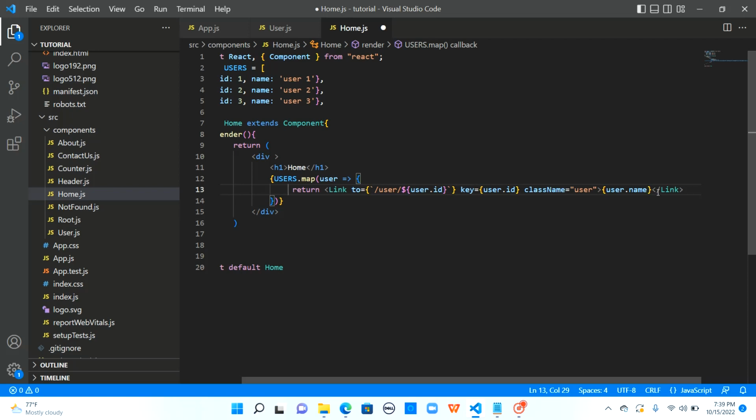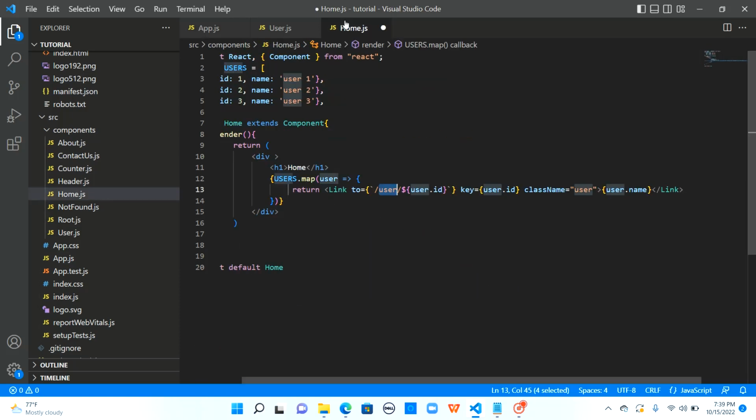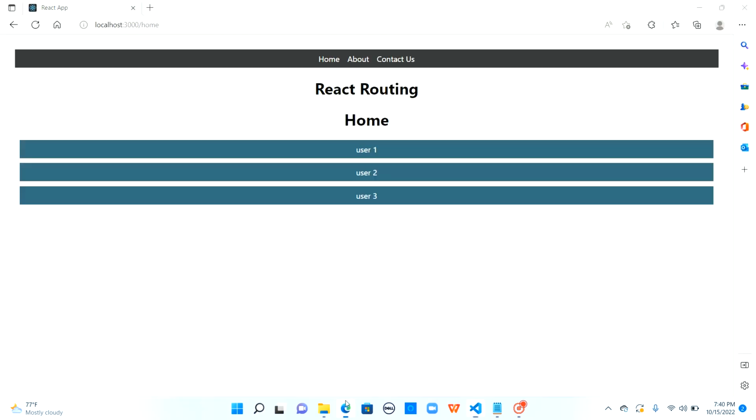So I have created a link to each of the user names, and once we click on a username it would navigate to the path user/userId which we have added here. So userId is going to be substituted with the ID of every user. If it is user 1, it would be user/1. If it is user 2, it would be user/2. So let me import this Link here, save it, and now let's move to the browser.